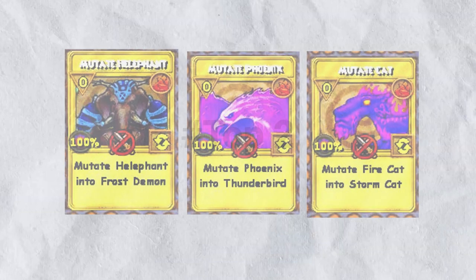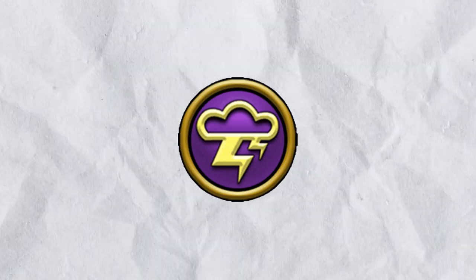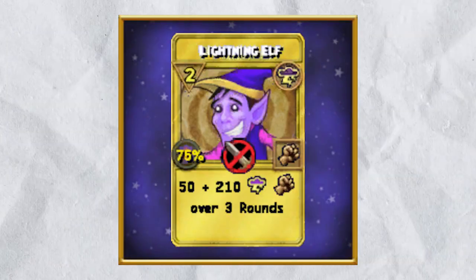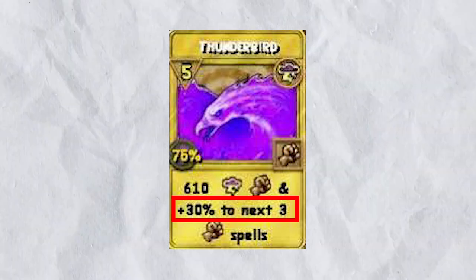Number 2 would be Mutates. King's completely put this card in the graveyard when they PvP banned it. Storms would use it for an elf because the pet didn't exist at the time when they PvP banned the actual elf card. Storms would also mutate a Phoenix for Thunderbird to give himself 3 traps to be more of a threat to their opponent.